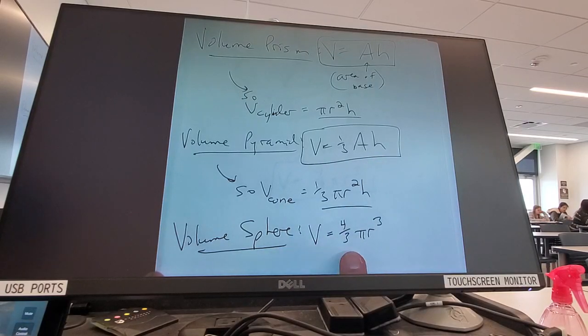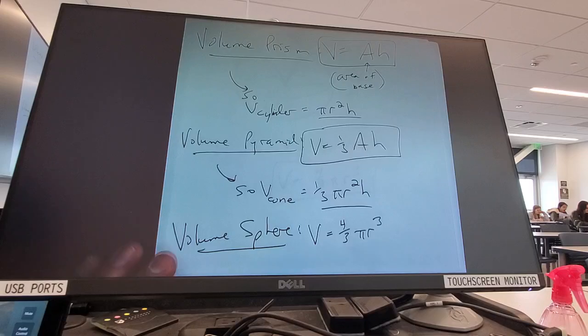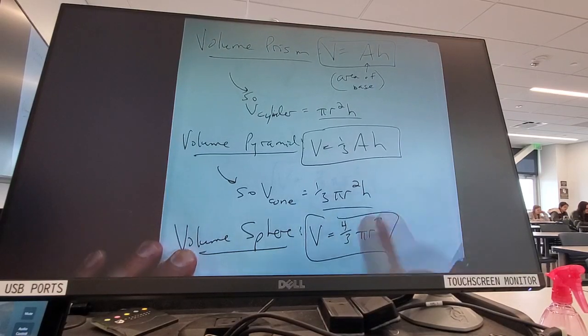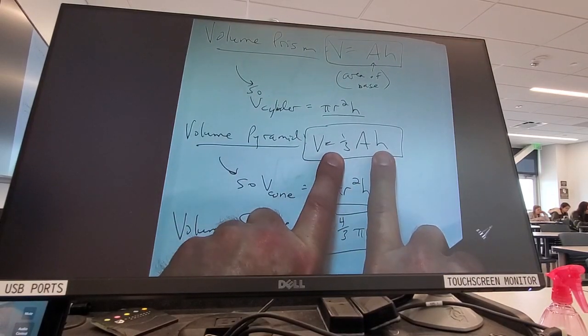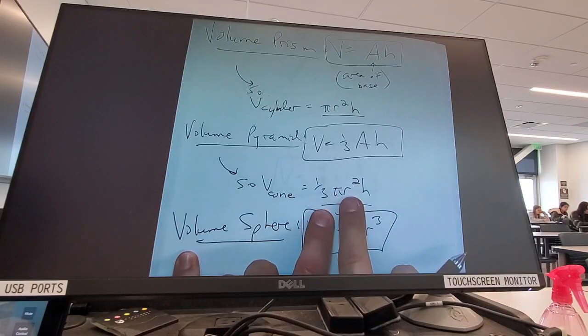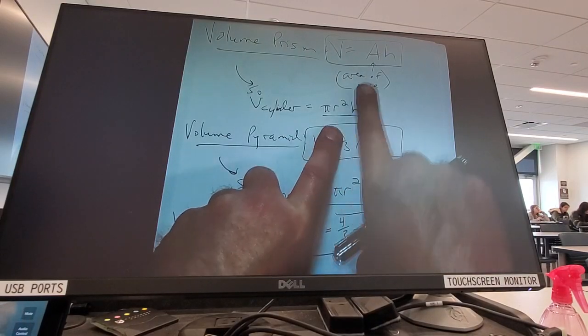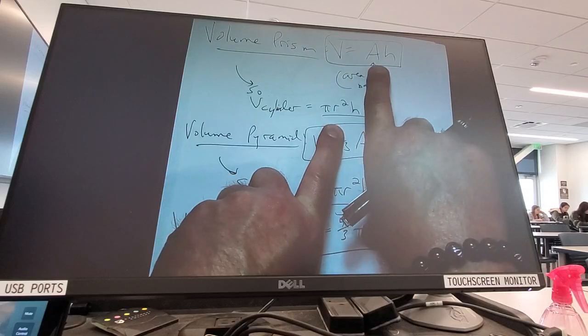And then the volume of the sphere we just talked about. Here, I'll even box it off. So here's the cone, which is still a kind of pyramid because the area of the base is a circle, pi r squared. Here's a cylinder, which again is a specific kind of prism, the area of the base, pi r squared.